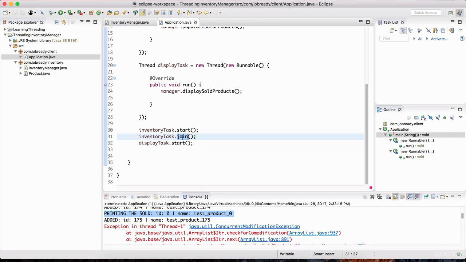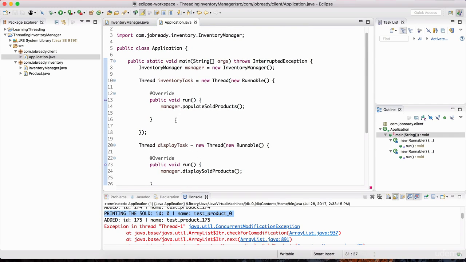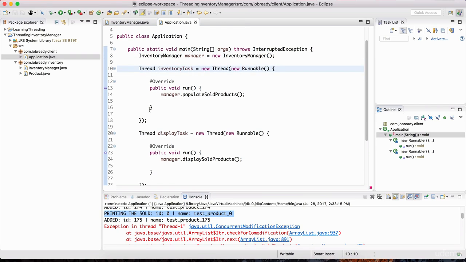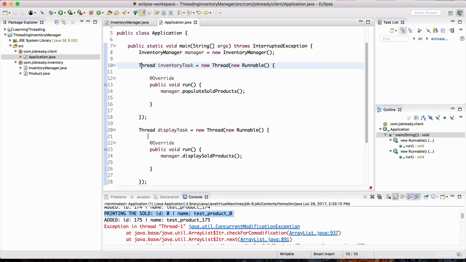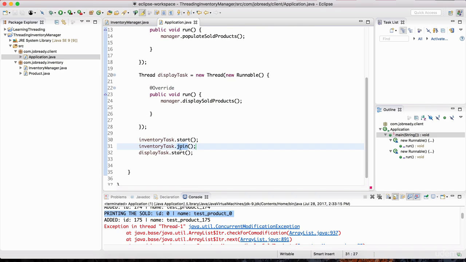Well, the reason is this join means joining the main thread. The main thread, right, that's the first thread that gets launched by the JVM. That's the guy that calls this main method. So everything in this main method is being executed line by line by the main thread. And when it gets to here, it's basically saying to the main thread to hold your horses until the inventory task joins you, okay?